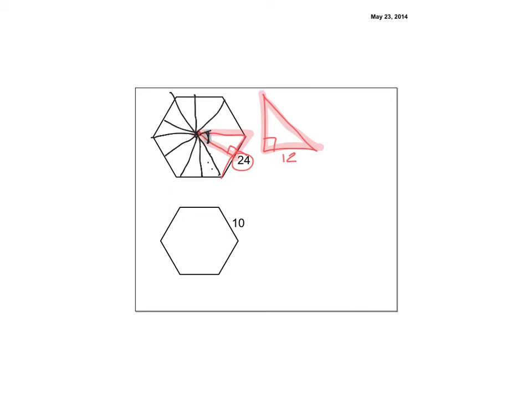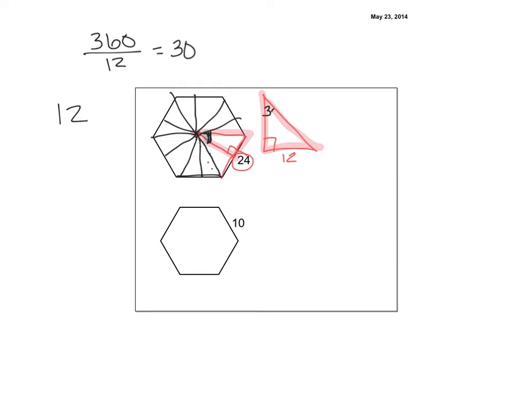All right, and you don't need to do this every time. I'm just trying to show you where I'm coming from here. All right, so we have on each side 2 triangles. So I know I have 6 sides with each side having 2 triangles. So I know I have a total of 12 of these triangles in this shape. Now how that's going to be helpful is finding this degree measure, that angle measure we're looking for. So we're going to take 360 divided by 12, and that's going to give us this angle right here. So that will give us 30.